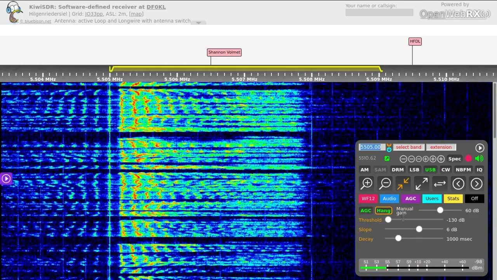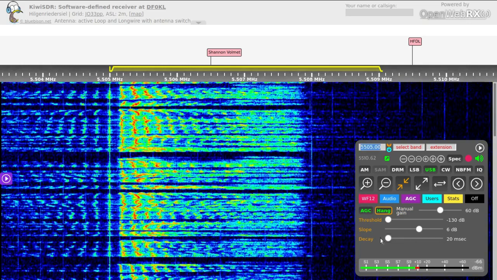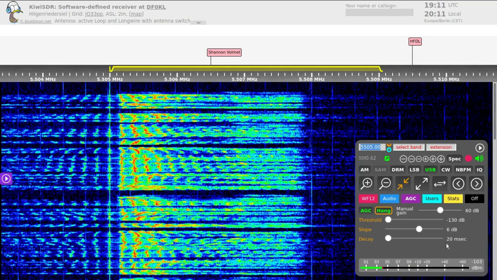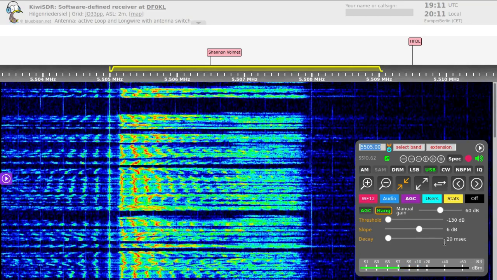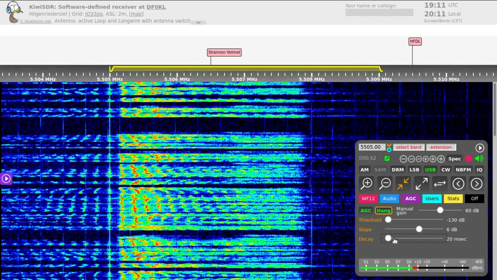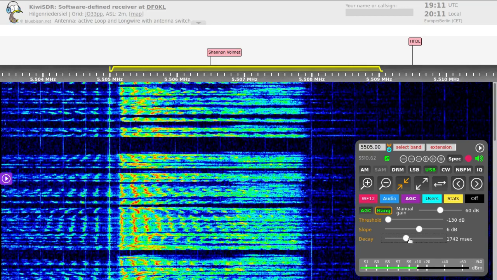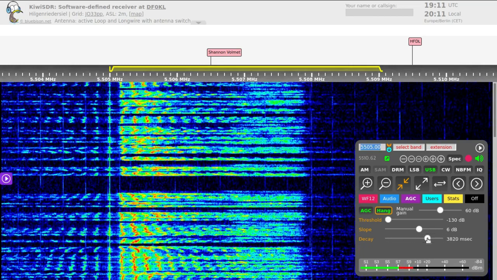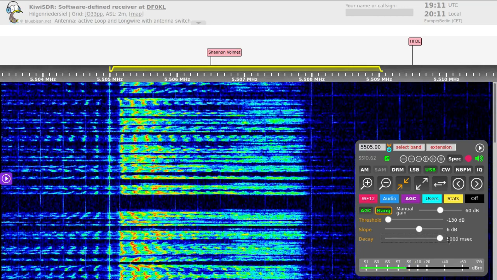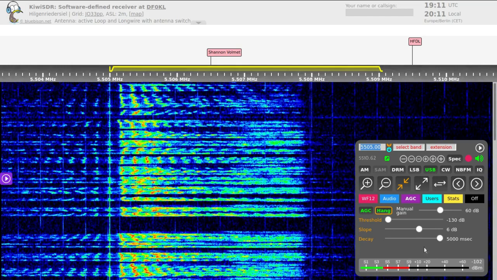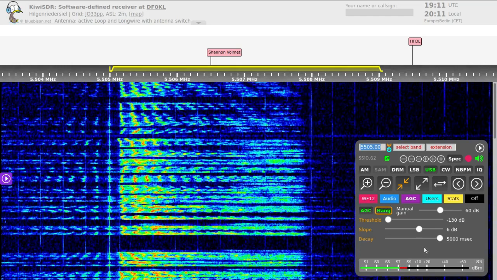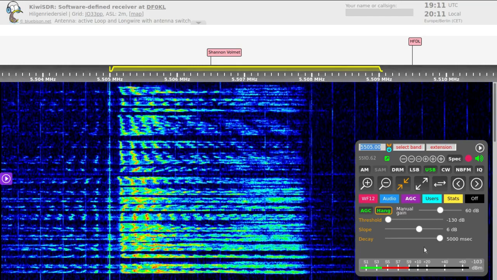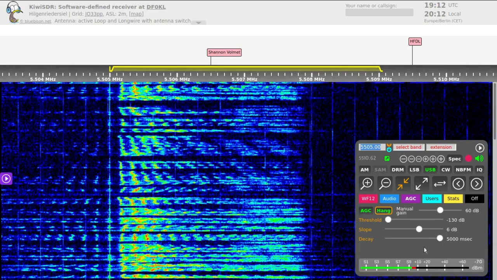We'll turn AGC and the hang feature on. Notice that reducing the decay time results in quite a bit of background noise pumping in between the syllables. Increasing the decay time will cause the gain to stay reduced in between syllables. And if we go all the way up to 5,000 milliseconds, the gain will stay reduced between short pauses in speech. That sounds much better than the default.